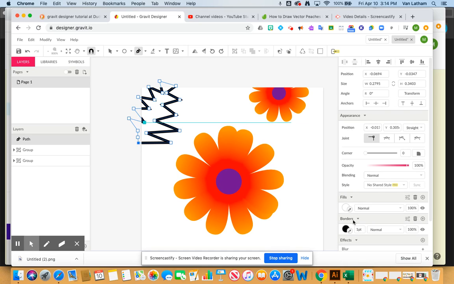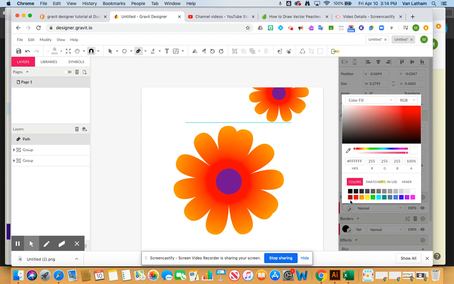So there, I'll take off the stroke again, and this time I'll give it a fill of green.